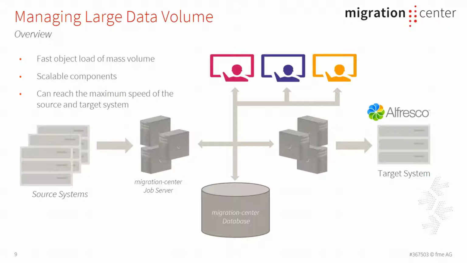So if it's too slow for you, you just add a job server to the system and let it run and scan the documents as well. Or on the right-hand side, the same thing counts for the importers. And at the end of the day, the bottleneck is really the corresponding source end, or most of the time it's the target platform. So you can imagine, such a migration really depends on many factors, on the system, on the network speed, on the I/O rate of the HDDs, of whatever technical components, and also other things. But usually, in 99% of the projects I have been in, we could really reach the maximum performance of the corresponding target system.